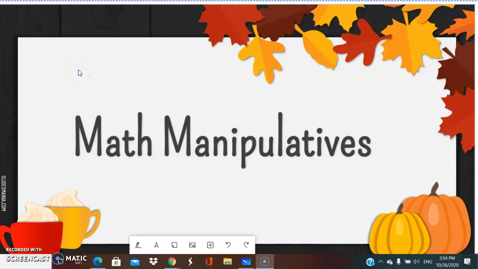Now we're going to do some practice. And if you guys have a manipulative bag at home, you can use your manipulative bag to help you build arrays. Or if you have any dry beans at home, you can ask your parents if you can use some dry beans to help build array models to represent your repeated addition and multiplication sentences.